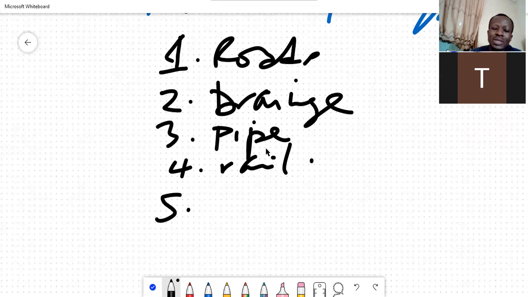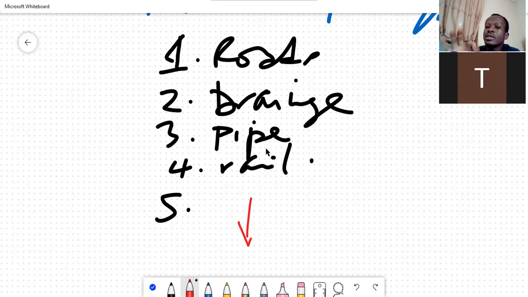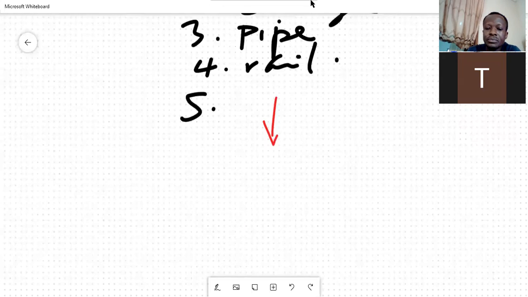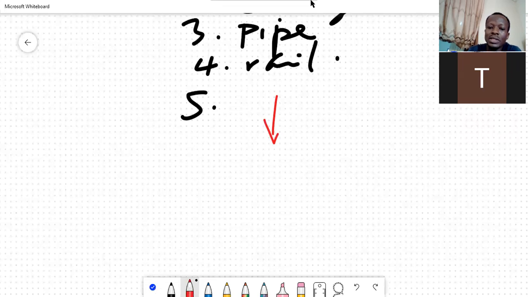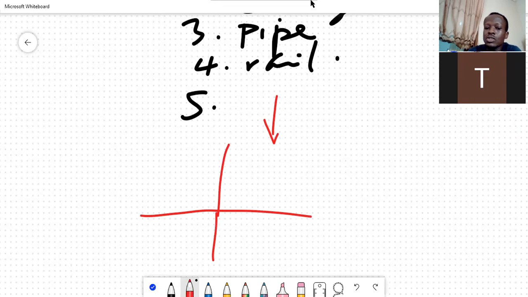But what really is a network? You can go on and on. If you are able to understand what a network is, you're able to identify one, to see what really makes it a network. What makes a road network a network? Let's take this as an example. If we have a road network and there's a crossroad, what really makes it a network is the fact that you can move in one direction and then get to the other direction.